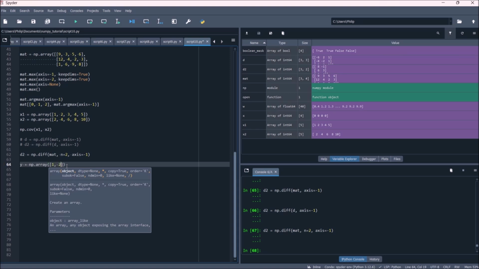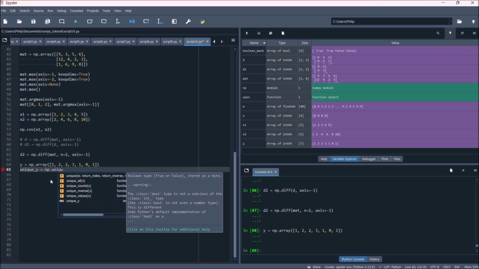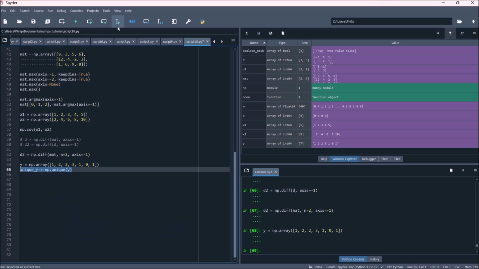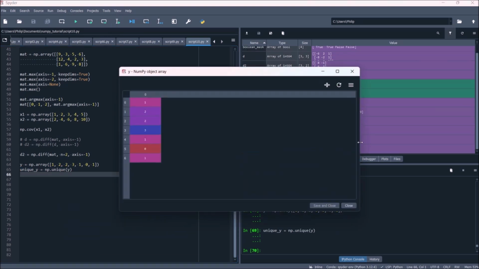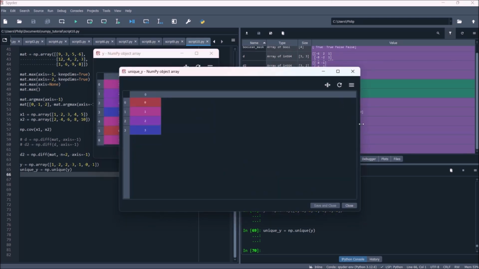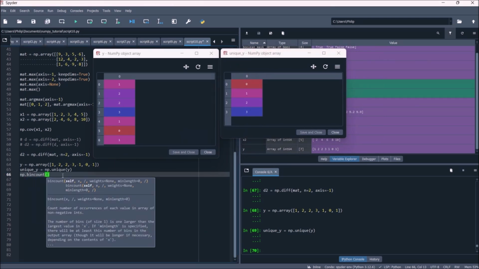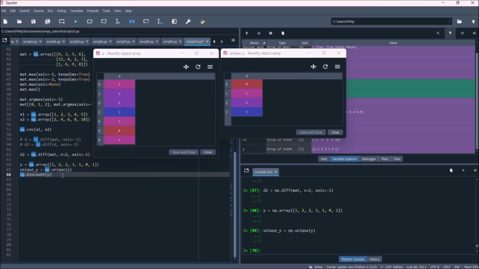So let me create the following array y, which has duplicate values. We can get the unique values by using the numpy function unique, and we can count the occurrences of these unique values by using the numpy function bincount.